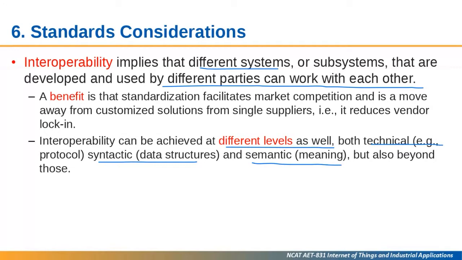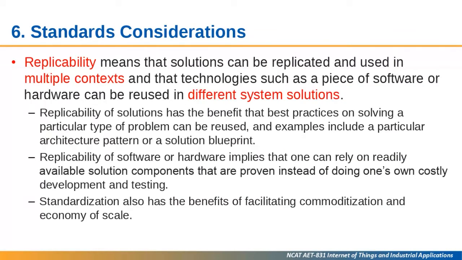These terms are a little bit professional, but have them in mind. Okay, how about the replicability? It means the solution can be replicated and used in multiple contexts, and that technologies such as a piece of software can be reused in solutions. Remember that the principle of architecture is to be able to be reused, right?